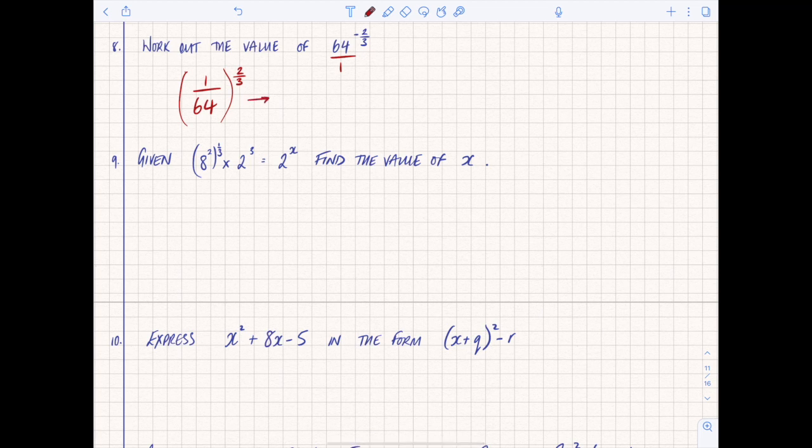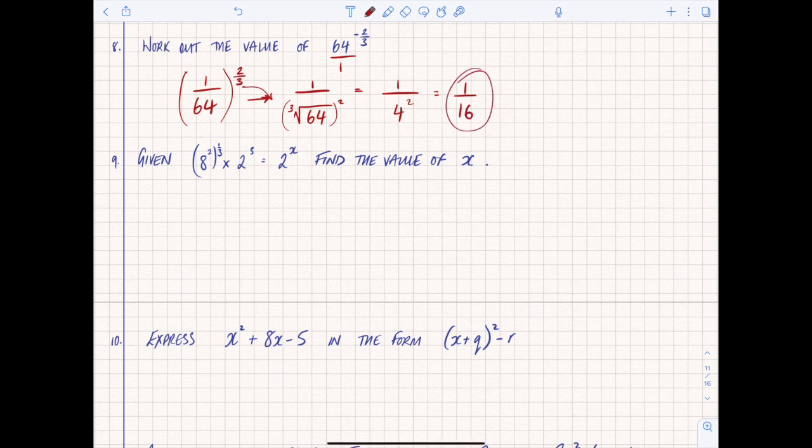From here, it's now a fractional indice, so it's a negative fractional, so we deal with the negative part first by flipping it upside down, and the fractional part, whatever the denominator is, so it stays as 1 over, whatever the denominator is, we put a root sign, and then we put the 64 underneath it. The denominator falls to the outside, so it becomes cube root, and you do the cube root of 64, and then whatever you get, you square that. So it becomes 1 over, or the cube root of 64, what times by itself 3 times gives you 64 is 4, and then you have to square that, so it becomes 1 over 16 would be your final answer for this one.